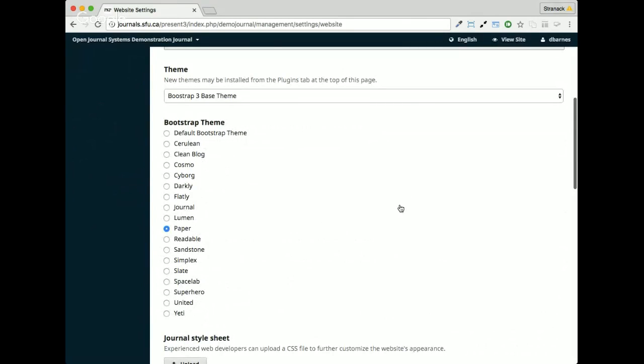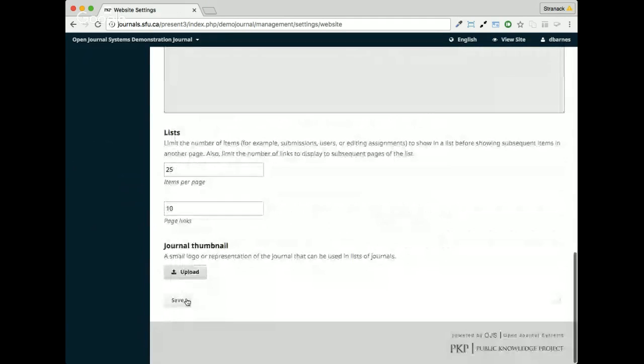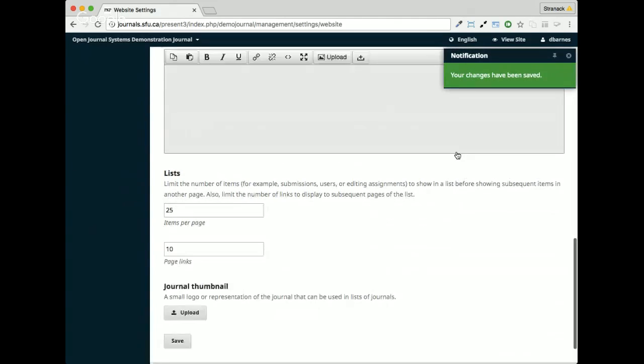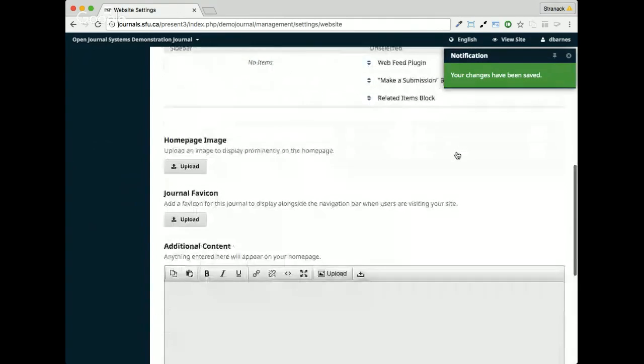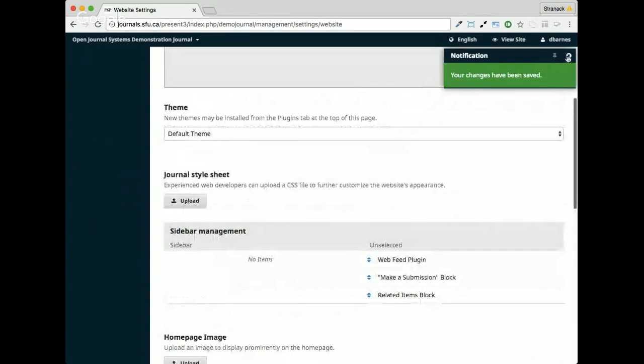By default, when I'm finished this webinar, I'm going to set this at the paper theme, the paper Bootstrap theme. So when you take a look at the demo journal, you'll be able to see that theme. But for now, I'm just going to go back to default. The test drive journal that you can log in and experiment with also has these theme options available. So check that out if you'd like to have some hands-on experience with using that. Yeah. Saved.